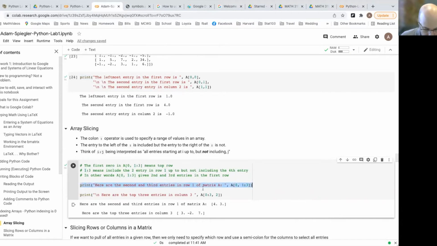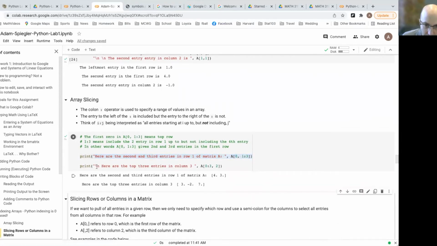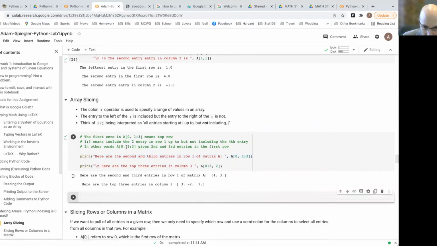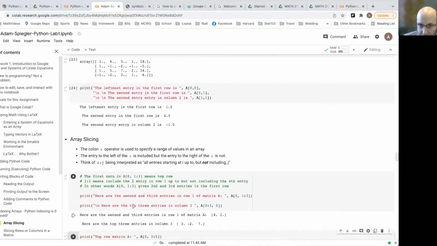So let me copy that. So I could get the top row of matrix A by doing this. Okay, that pulls off the top row that we had over here.